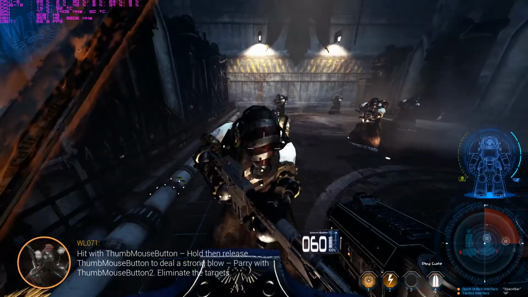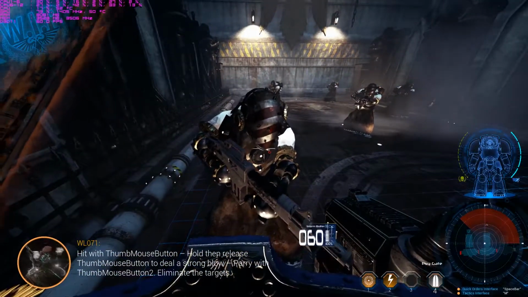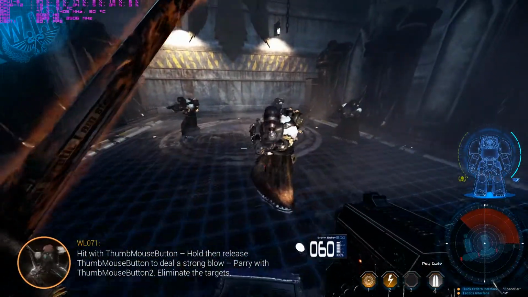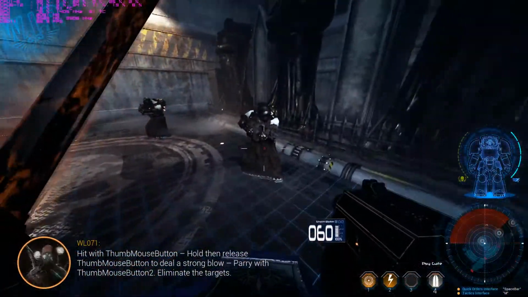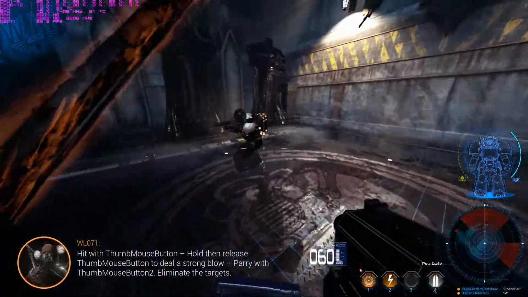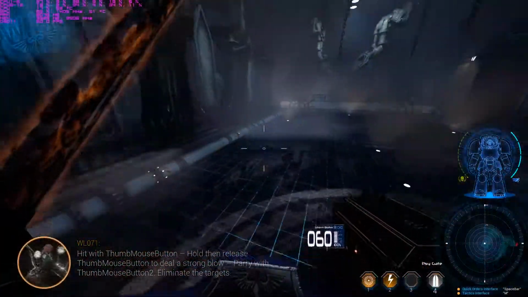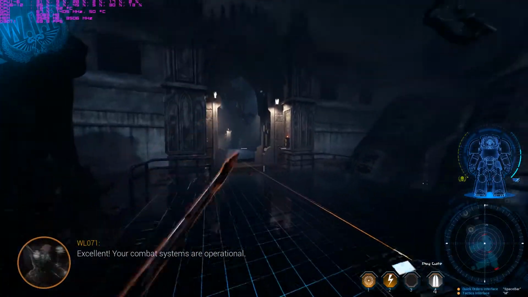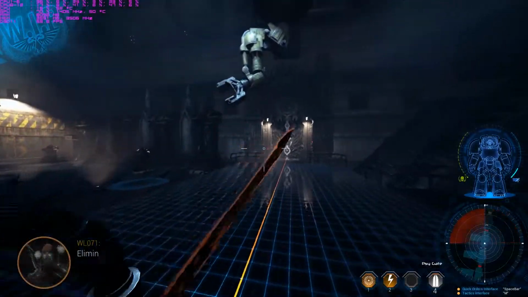So, can I test parrying these guys? They're not going to swing at me, are they? I guess it just wants me to go around. Really? Alright, let's try sprinting for the first time. Away we go. Is it just me, or does it feel weird running that fast as a Terminator?